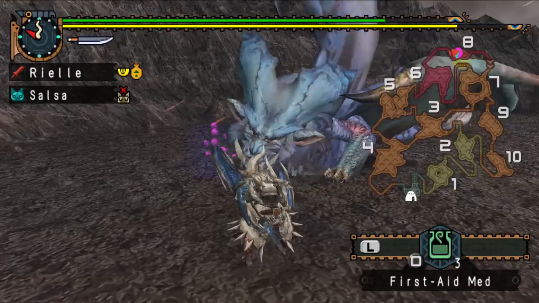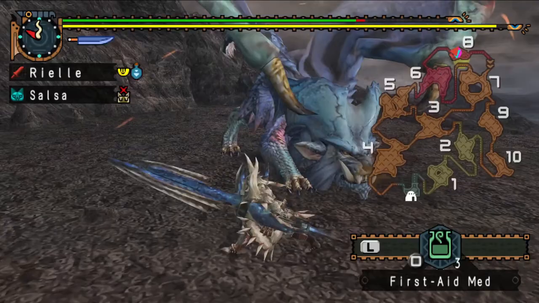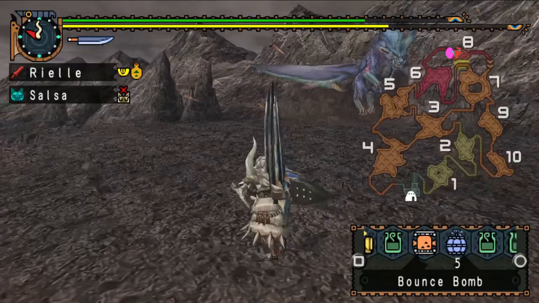I can't remember, but I think to break her head, you might need to do dragon damage. Okay, let's see what the chip damage is like on this. Ah, there's a lot of chip damage. Holy crap, that was terrible. Maybe I should have brought flash bombs.